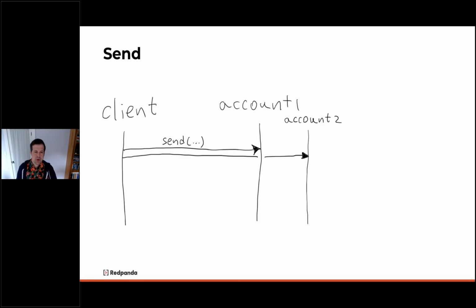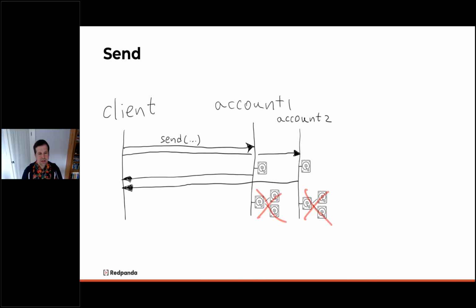Now we do the send portion, where we send the update to the two different accounts. This is going to be done in a parallel fashion. We don't have to wait for any acknowledgement, and we're only persisting this on the leader.